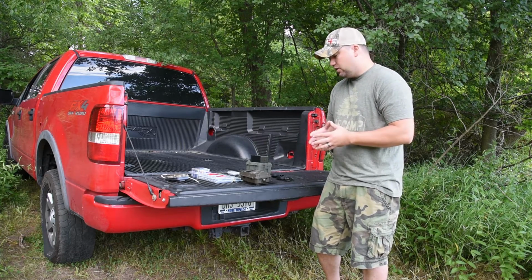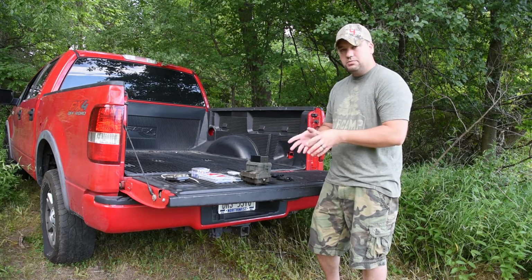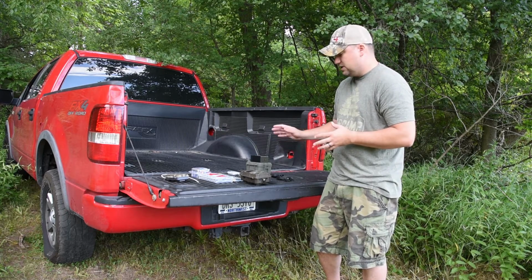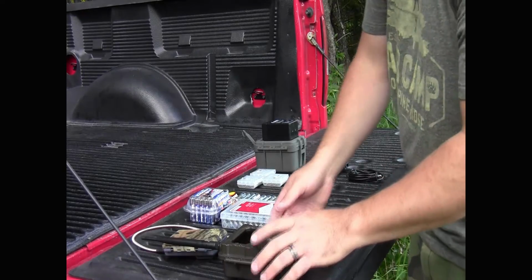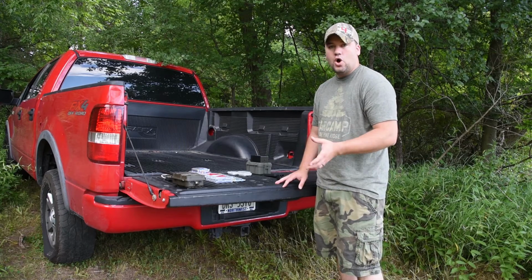So what I'm going to do is go ahead and start and talk about the different types of batteries. We're going to start with the cheaper batteries, work up to the lithiums, and then talk about rechargeables and external power sources. So the first question that I get when it comes to alkalines is whether or not they're actually going to power the camera long enough.